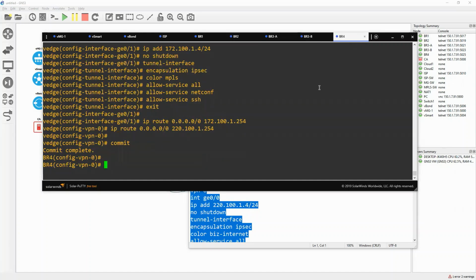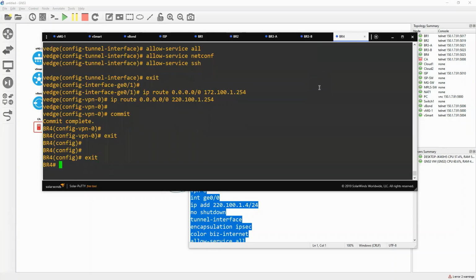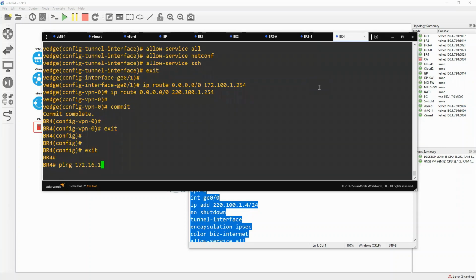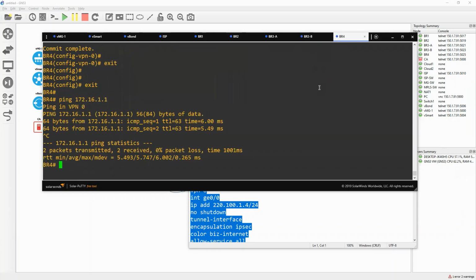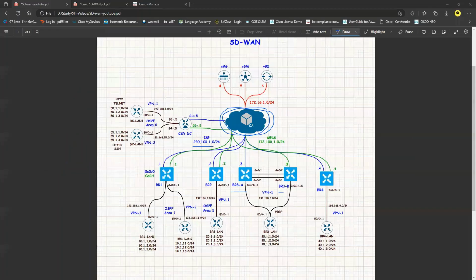Branch 4 is the final one, exit and ping 172.16.1.1. All right, so far all good. My routing is in place. All the configuration has been done on all the 5 devices. Now the next thing is that we have to do the onboarding of the devices. See you in the next video.